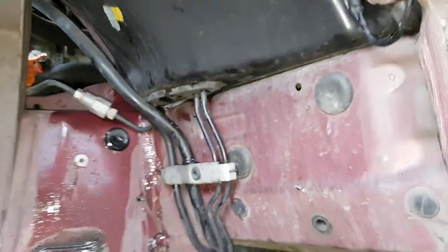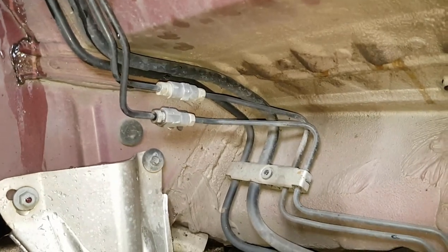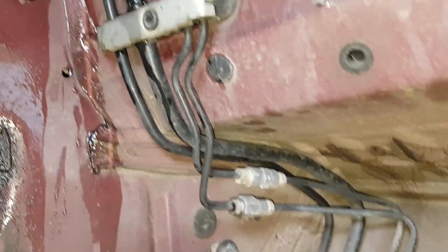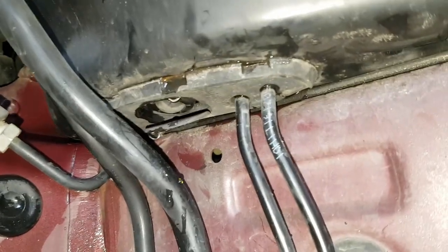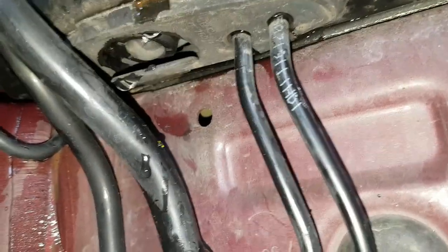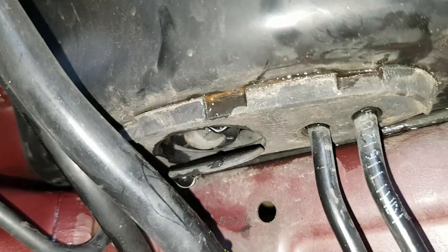Okay, so there's the drain, that's the E-box drain. Let's zoom out so you can see it in relation to everything else. So that's the wheel well with the cover off. Hard lines going down, they go up and they go into the compartment that the E-box sits in. And that's the drain for it. And we can see water coming out of it, so it's obviously not blocked.